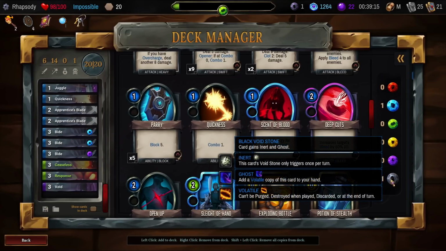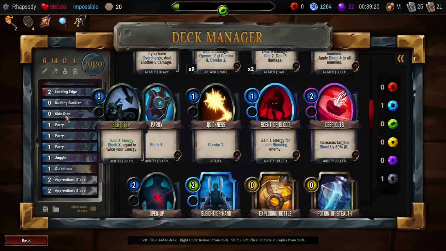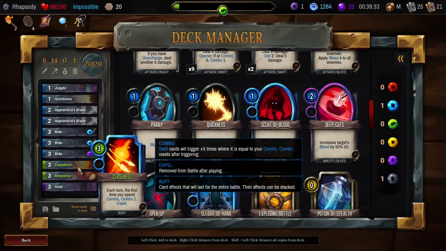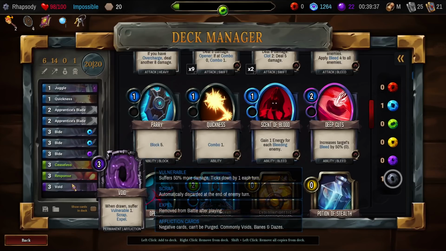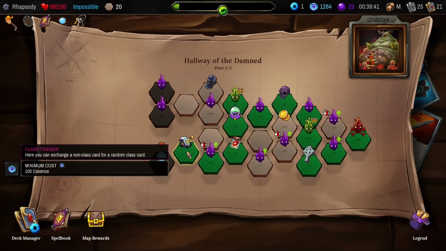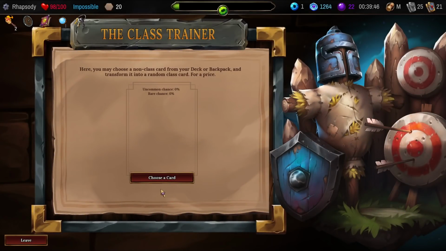The Black Void Stone is hard to place right now because it's really good in Dueling Buckler. It's great in Dueling Buckler. Sidestep, after Sidestep's upgraded, gives us an energy, then blocks for X equal to twice our energy, and then we play it again, get another energy. Oh my god. But it might be necessary for the sake of damage to put it into Response at the very end game, and I need to make sure that I don't need to do that yet. So we'll keep waddling along for a little bit here.